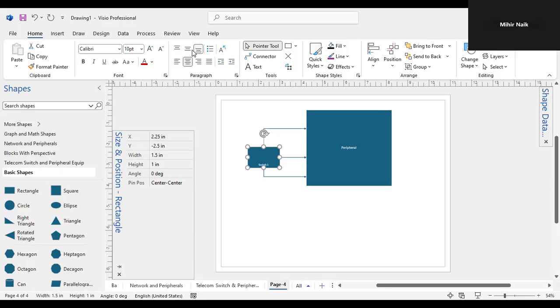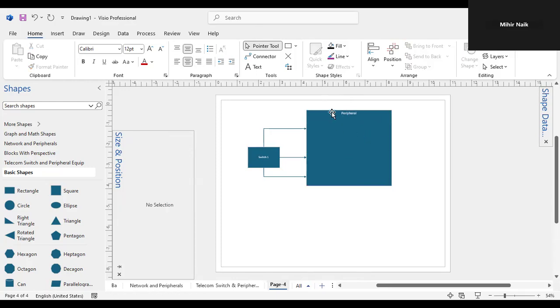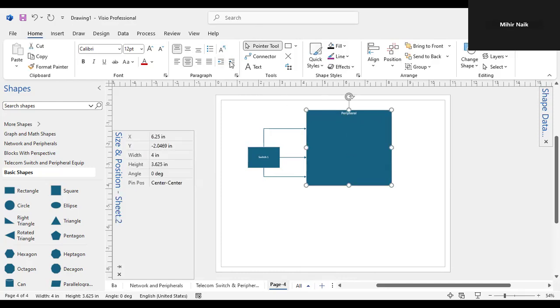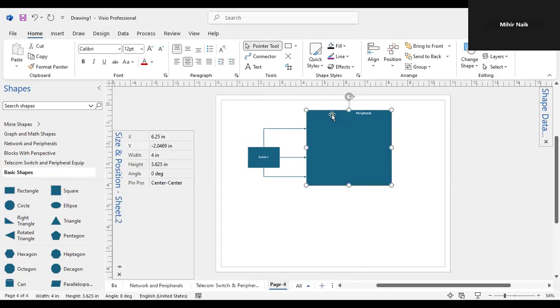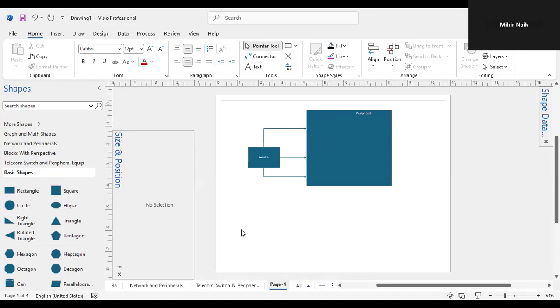I want it in the center. This one, I want it at the top. Then you can decide on the indent where you want the shape text to be. And then I give text box.